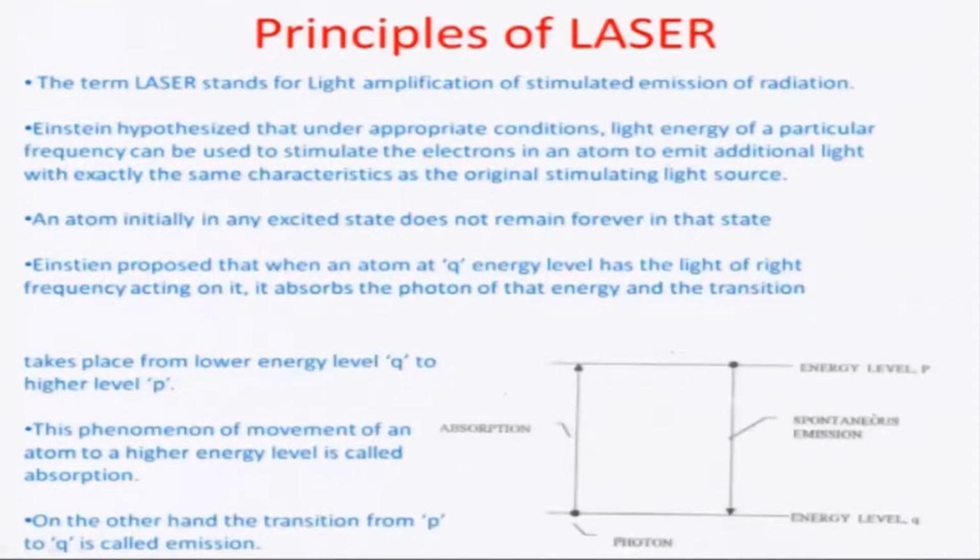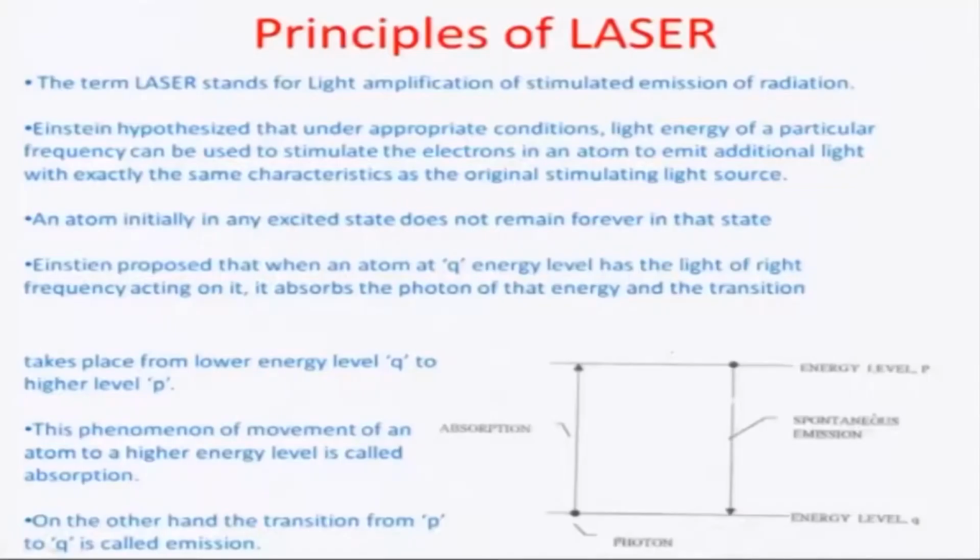Let us talk a little bit about the principle of laser, which, as I already defined, is light amplification by stimulated emission of radiation. What is phenomenally important in this laser emission is the stimulated part of the emission, and we have to understand a little bit of the physics of these stimulated emissions. Basically it comes from Einstein's quantum theory, which says that under appropriate conditions light energy of a particular frequency can be used to stimulate the electrons within an atom to emit additional light with exactly the same characteristics as the original stimulating light source.